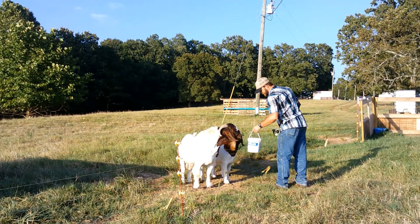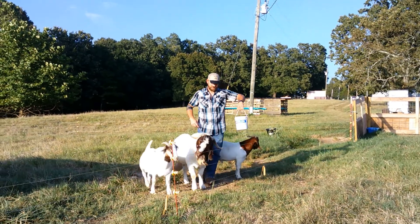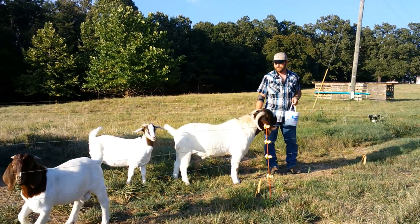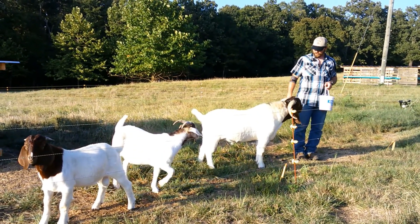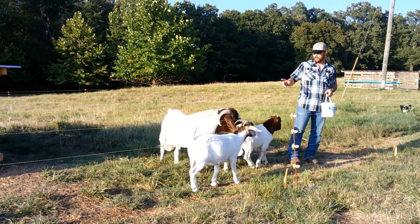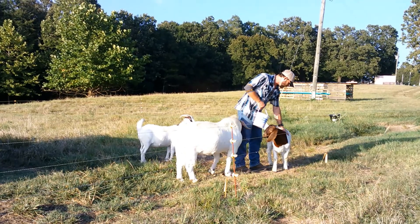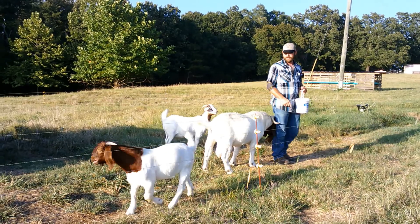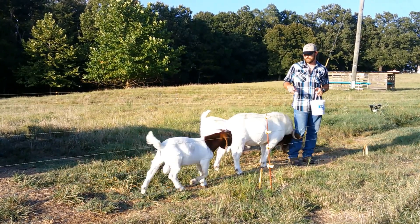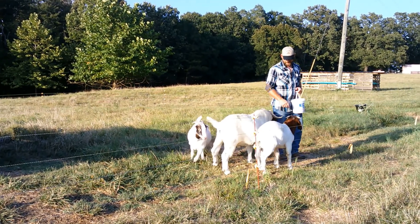We'll take our chances and get across here to the bucks. This little guy here is a 100-percenter, and this big guy here is a 100-percenter too. This one here is a son out of Power Search — we call him Grover, he's about two and a half years old, and all those little doelings minus the red ones are his kids. They did really good. This other one here — we're going to breed all of his kids and the two little red doelings to him next year. He's only about five or six months old, about the same age as the doelings. He's 100% and a son out of Habanero, and we're really excited to see what he turns into. He's got a pretty good chest on him, a good Roman nose, and he's already acting a little bucky.